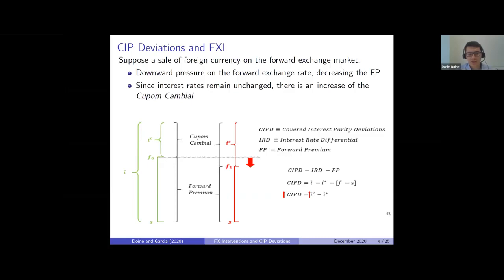And here I illustrate the mechanism in Brazil. I'll explain later, but here in Brazil we work with the cupom cambial. It's a derivative, and the idea is the same. Basically, the cupom cambial is the local interest rate minus the forward premium. When we have this intervention in the forward market, we see a downward pressure on the foreign exchange rate, and the coupon has to adjust since the international interest rate remains unchanged, and this leads to a wedge between the coupon and the international interest rate. The coupon and the international interest rate must be the same if we don't have this deviation. It's basically the idea, and this is the mechanism we think is working behind this fact.